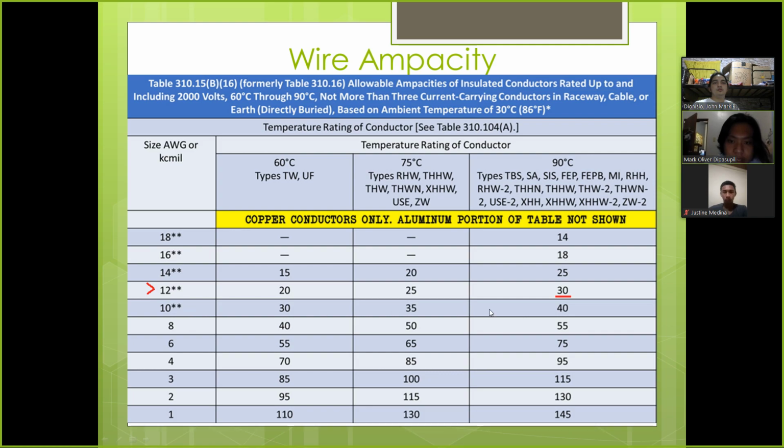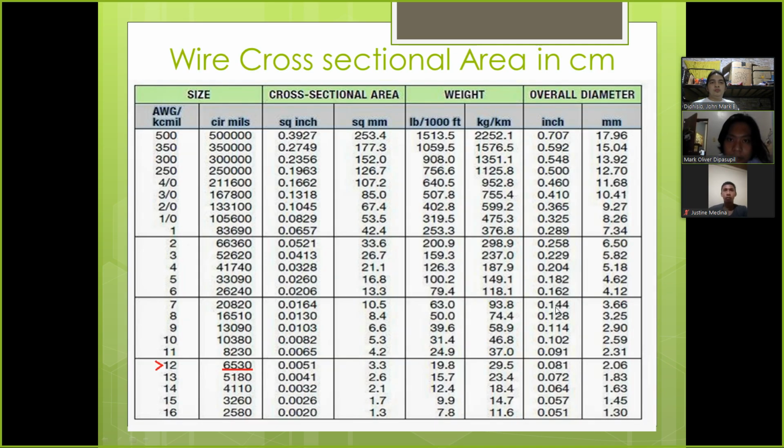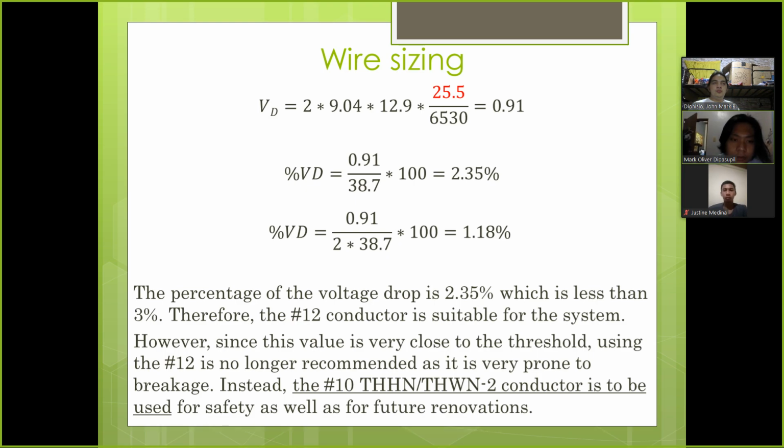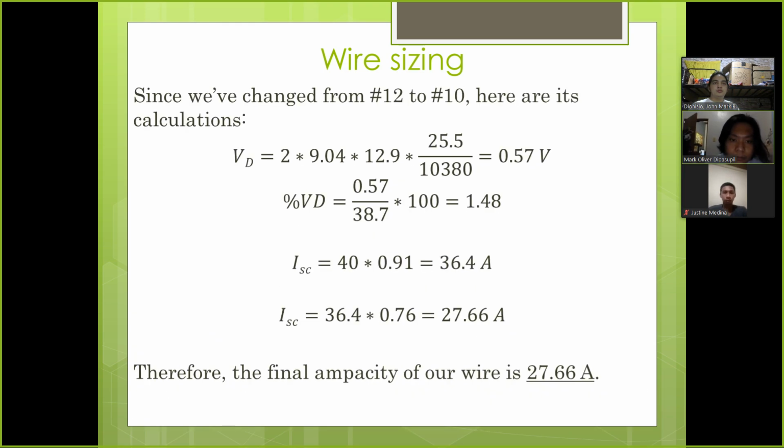Naging 40 siya kasi nagbago tayo ng wire. From number 12 to number 10, so gagamit tayo ng 40. So, ayan. 40 times 0.91 will give us 36.4 amps.